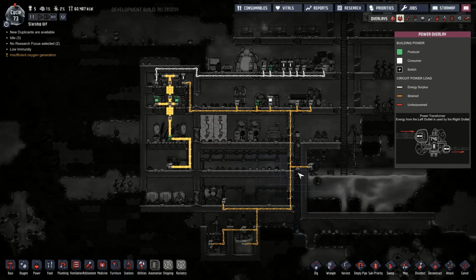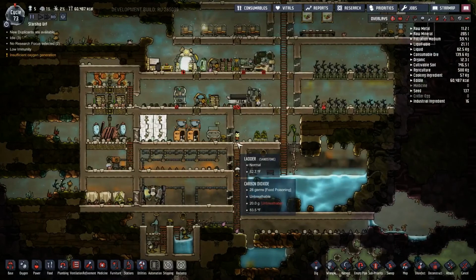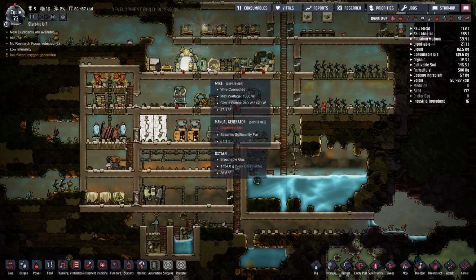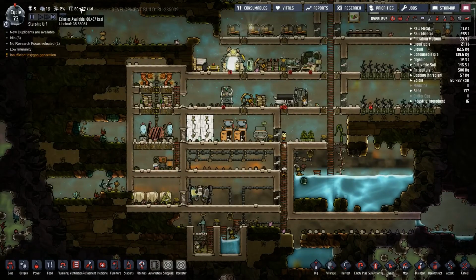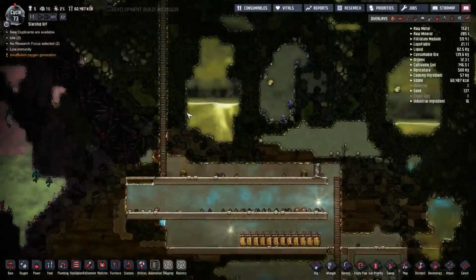Apologies for the cough. But as you can see, this system is still strained. This is basically capped out at where it can be, other than possibly another thing or two on this level. But this does mean that the refrigerator now has a more constant supply of power, because it was cutting in and out. Which, hey, look at how many calories we have available. I might want to consider getting a few more duplicants soon.